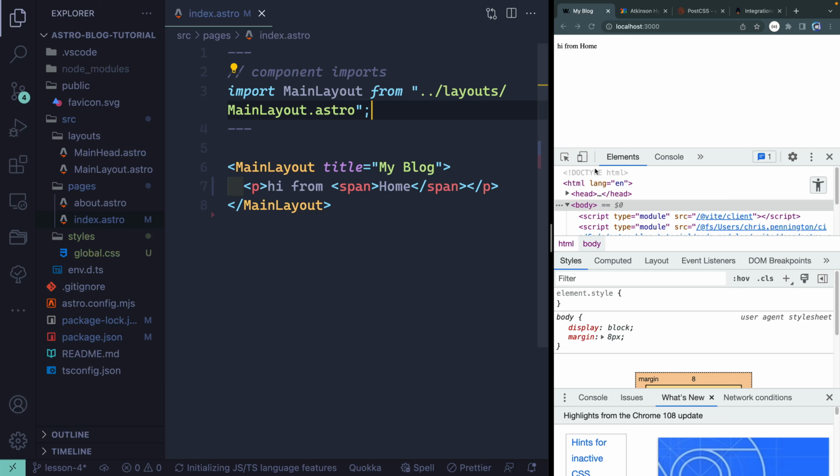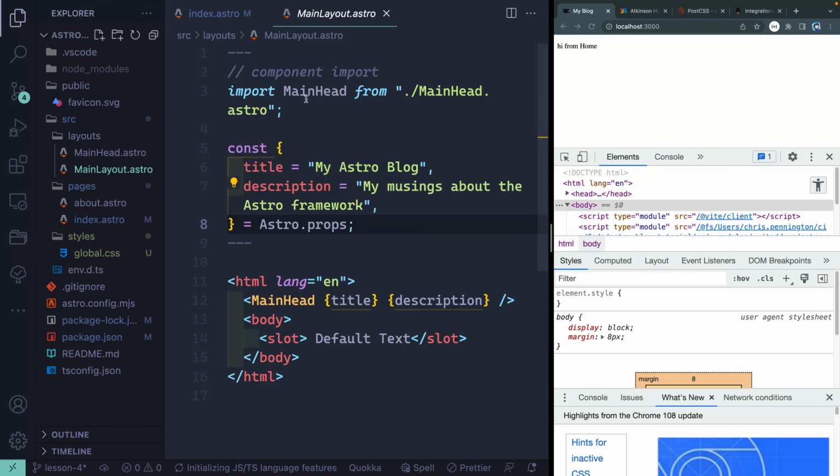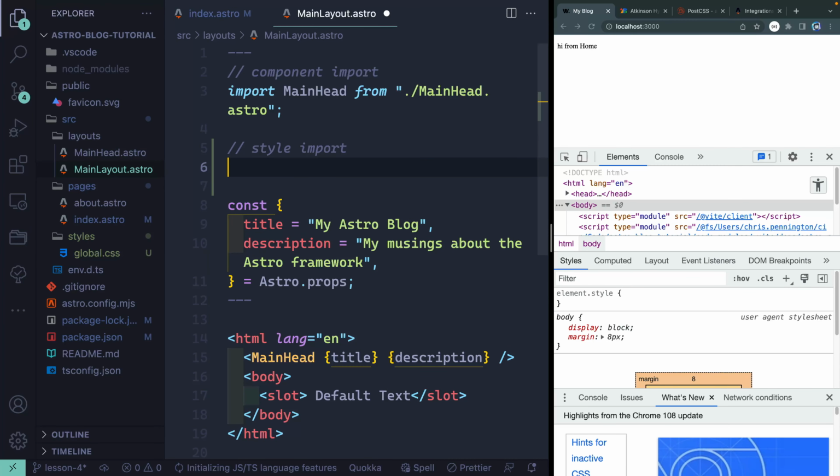Now, how do I get this inside of this component to where it'll actually use it on my site? Well, let's think through the components we have. We've got a couple different routes. These are our pages, but there's one thing that's on every page, and that is this main layout. So what I can do is come into the main layout here, and because this is JavaScript up top, I can just import it directly inside here. So let's say something like style import, and all I'm going to do is say import as a relative path here. We're going to go up a level, then we're going to go to styles, then to global.css, and I'll hit save, and that should pull in a bunch of stuff, and you can see it does.